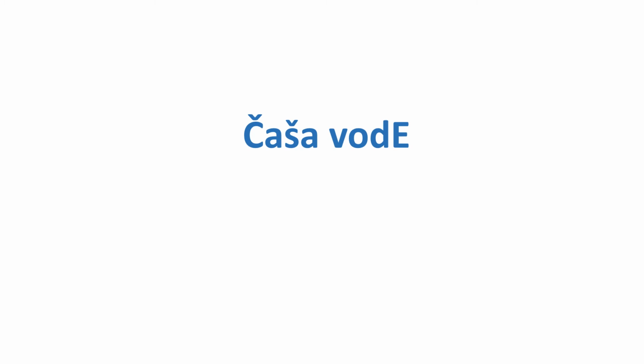Now let's see another word, water. In nominative case, it sounds like voda. Voda is water. Now here we have a glass of water. Glass here is a quantity. The name for glass is čaša. And when you have a glass of water, water has a genitive case. So it will sound like čaša vode.